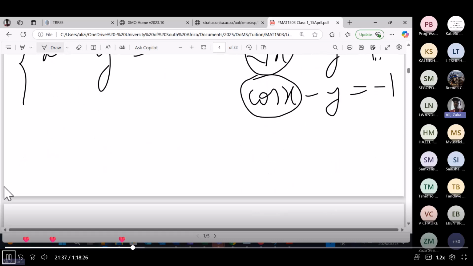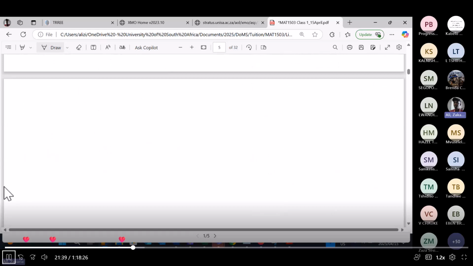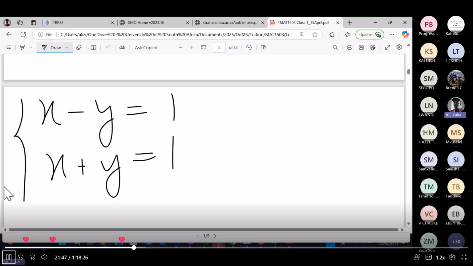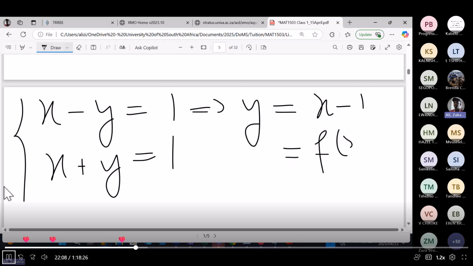Now, in a similar fashion, I said earlier, when I gave the earlier system, x minus y equal to 1 and x plus y equal to 1, that you can solve. Generally, if I write it like this, I take y to the right hand side and say that y is equal to x minus 1, or vice versa, take y and transpose 1 to the left hand side, it becomes x minus 1. So usually you baptize y, you call it f of x, which is a function of x. That's all that it says.